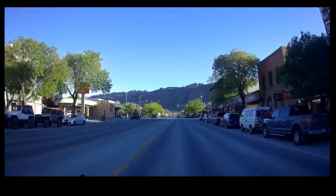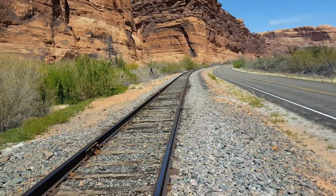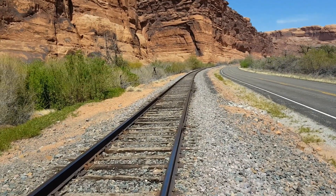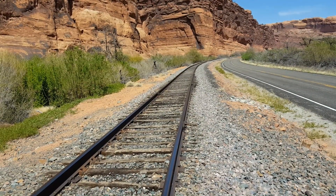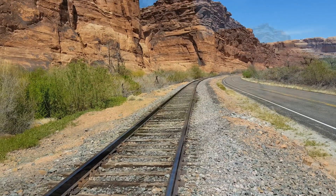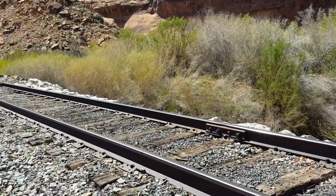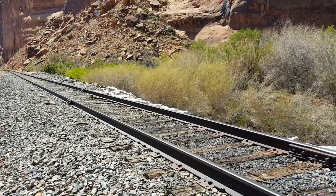Good morning everyone. We're out here in Moab, Utah today. Just a few miles down from the tracks where I'm standing here, the trains carry contaminated uranium tailings to a secluded dump area out in the desert. When I looked up uranium mining, it said that uranium that was mined out there was barely radioactive. I'm not quite sure what that means, but barely radioactive doesn't sound very good to me. So stay tuned and I'll let you know what I found out.